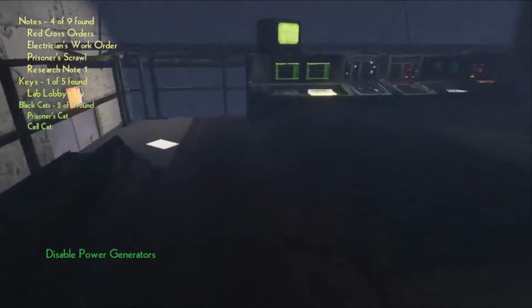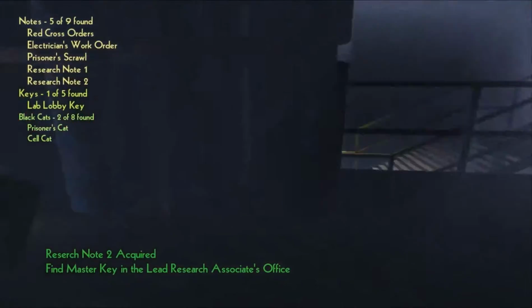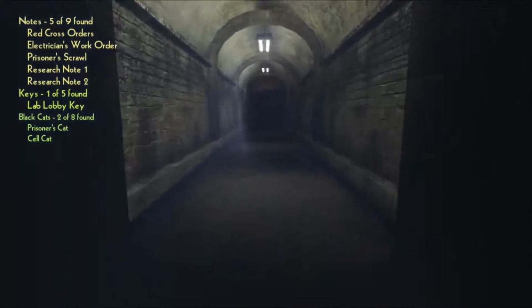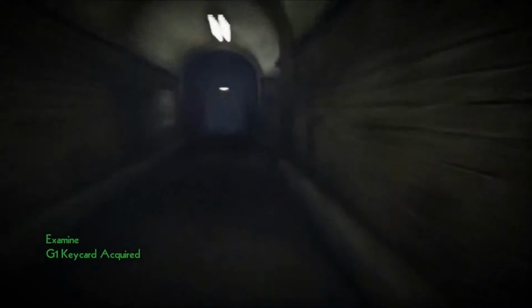We have to find the master key in order to close this damn generator. Okay, find master key in the lead research associate's office. And this is where the fun begins. When we pass this door, the master will start coming for us. It won't stop, so we better start running. Let's go through here. Oh my god. Check in there first. Oh, there's a nice key card over here. Let's check the other.